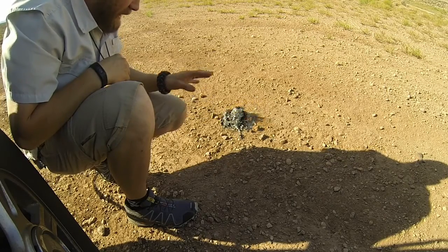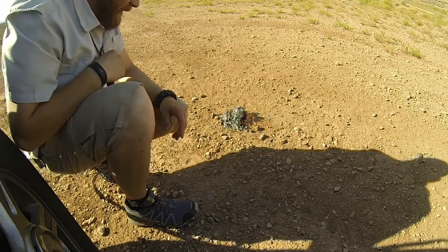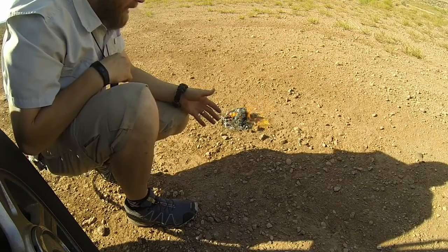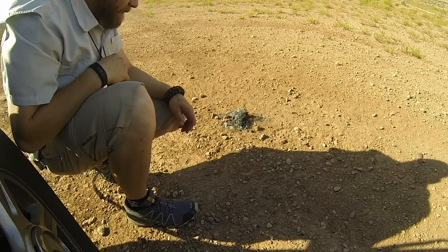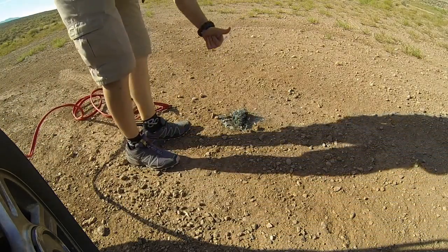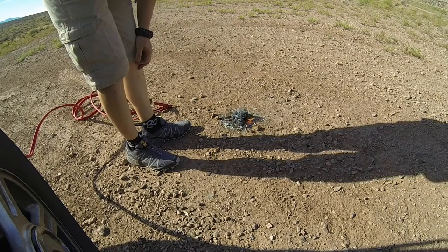So that steel wool instantly just makes flame. And if you have like a 9-volt battery out of your flashlight, or a CR123, some type of a battery like that, you can do the same thing with that. And so that works really well. So steel wool fire, stranded out in the wilderness, works really well.